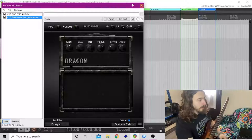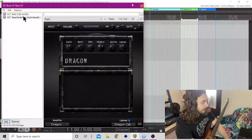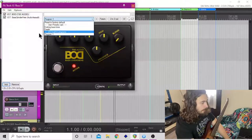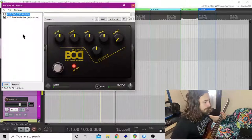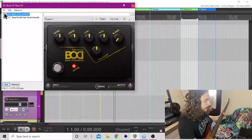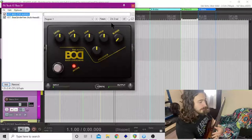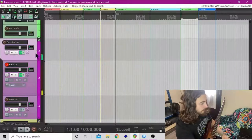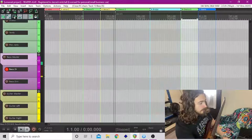That sounds okay — I think this is a preset I have on here. That's the built-in TSC program one. Without it, it just adds a little bit more grittiness. You can hear a little bit of that hiss — you could go in and put a noise gate, but it doesn't really matter for us today, especially once we get to recording.